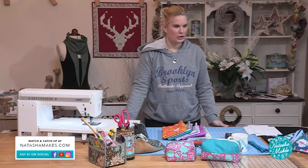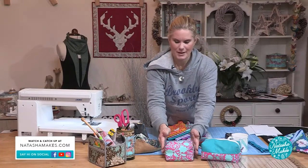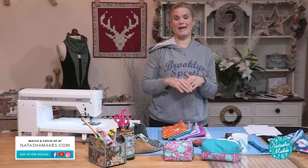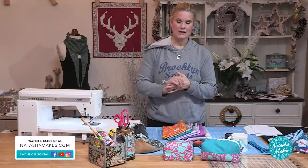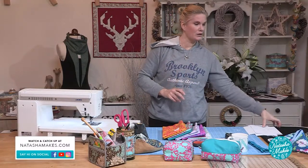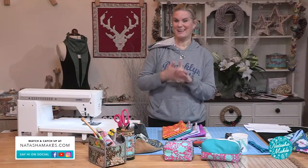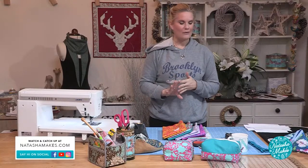stabilizers and all sorts of things for you. And I'm going to show you how to make the little one, and I will put together a pattern for you to show you how to create any size that you want, be it this size, be it this size, and how to create that, because believe you me, I've gone through quite a lot of patterns this morning trying to work it all out, and I think I've got quite a neat little formula for you, but I will have to write that up later.